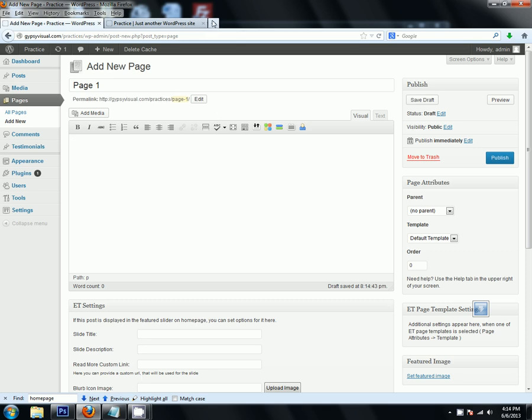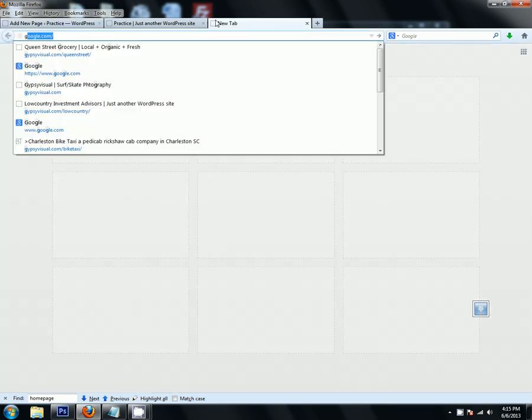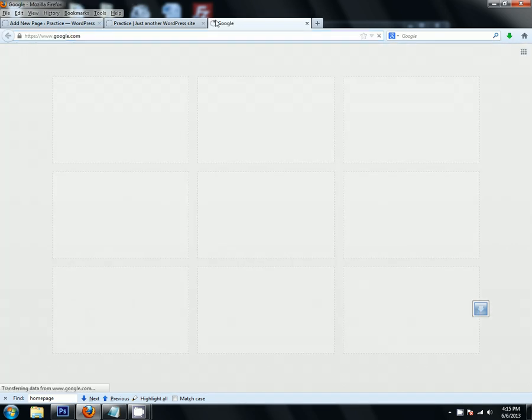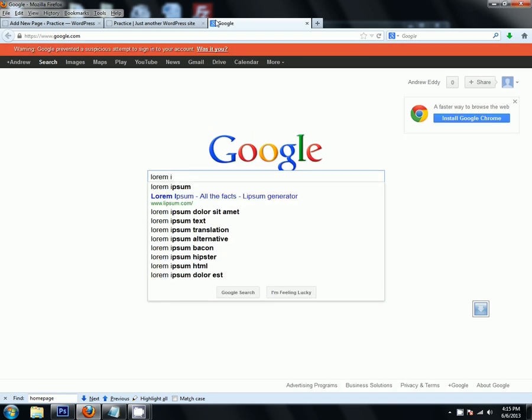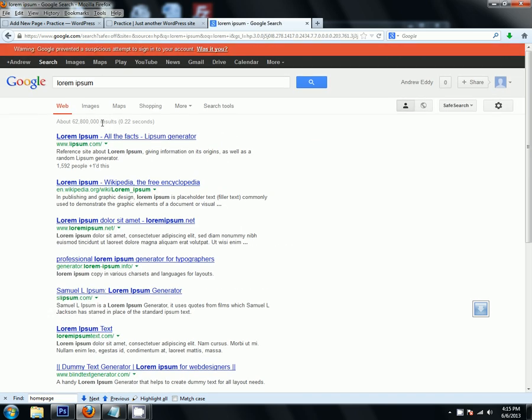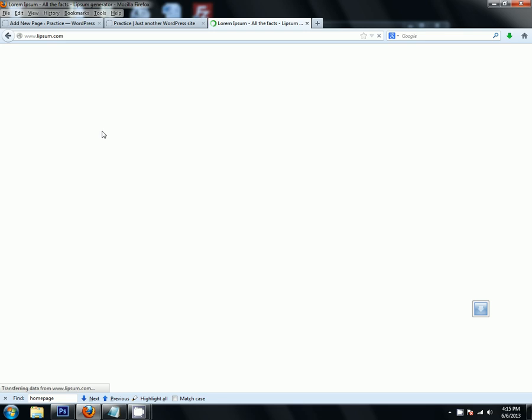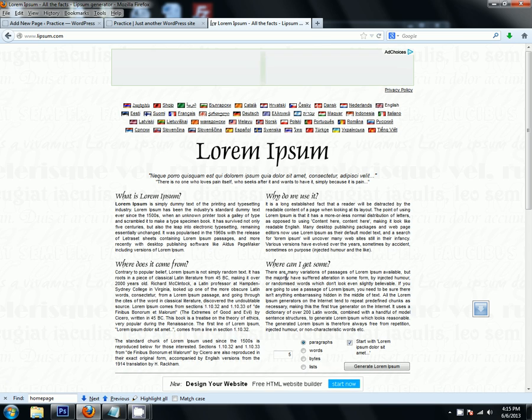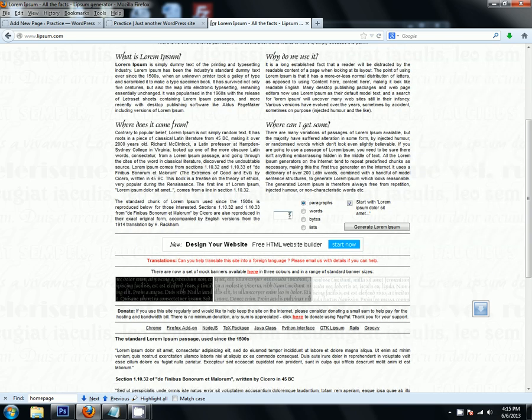I don't have any for this, so I'll show y'all what lorem ipsum is real quick if you're not familiar. I'm sure most of y'all are. Alright, so loremipsum.com. Seems to be moving slowly. Alright, so you can come down here and generate as much text as you want, 5 paragraphs. I'm going to generate 4 paragraphs of lorem ipsum.